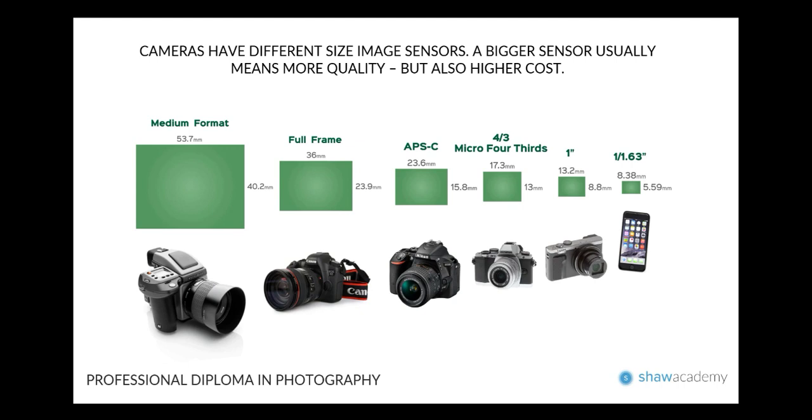Then we've got APS-C sensors. These are in kind of more entry-level cameras. They're in some mirrorless sized cameras as well. There's a slightly smaller sensor. So the image quality not quite up there with a full frame, but you'd be hard pushed in this day and age to see the difference, to be 100% honest.